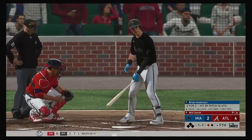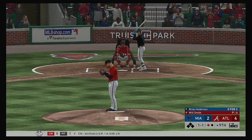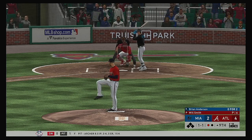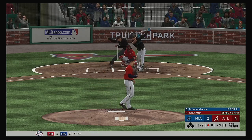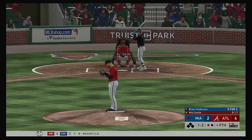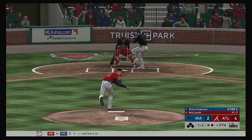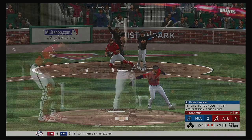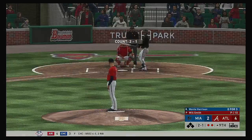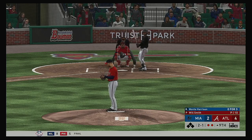Standing in, Ryan Anderson, 0 for 2 from him so far in this one. Swing and a miss, and it's a ball and two strikes here. And a fastball swung on and missed as he just reared back there. Two away. Now back into the box now, Monte Harrison. And he needs to make something happen. They're down to their final out here in the ninth.